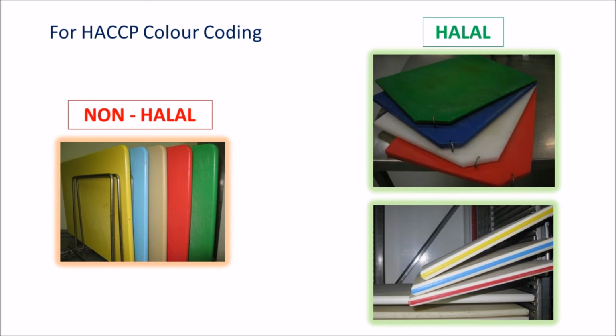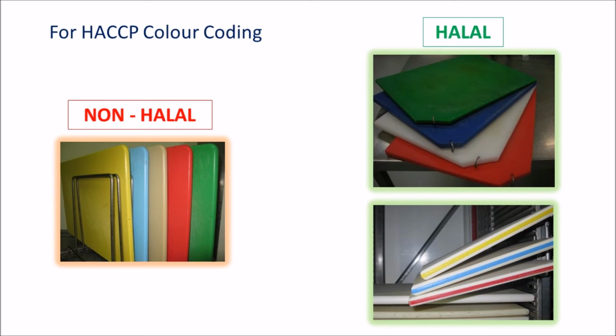You can see here red for red meat, green for vegetable, and so on, for fish, for bread, and so on. Okay, chicken. You can have both the same color, but for halal you need to have some signage or labeling, or you need to differentiate between for halal use and non-halal. This is standard, normal. For halal, either you cut here, example, we show you the pictures, the difference between that. This is round, okay, and this is, you see the square, and they cut the corner. Or some, they put the ring to differentiate between the halal and non-halal.